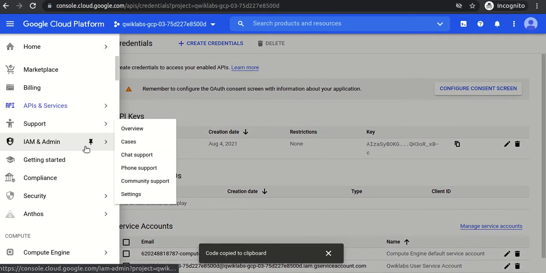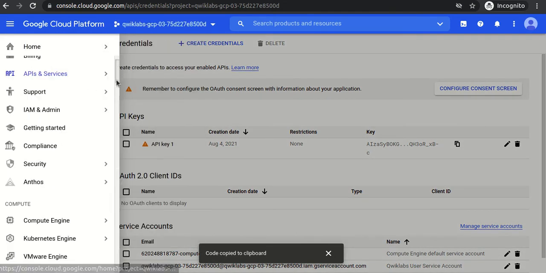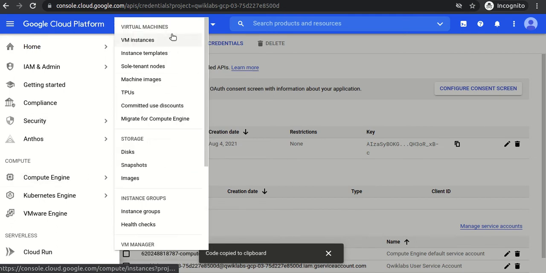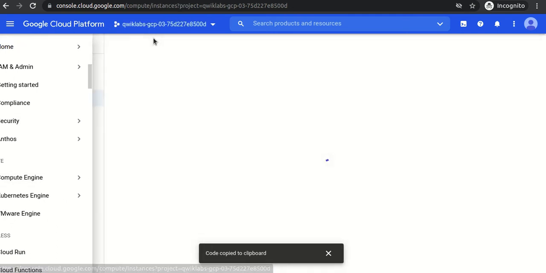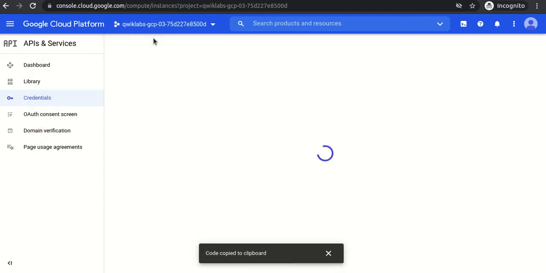They have already provided us one Compute Engine virtual instance. So we will log into the virtual instance and we will try to access the particular API.